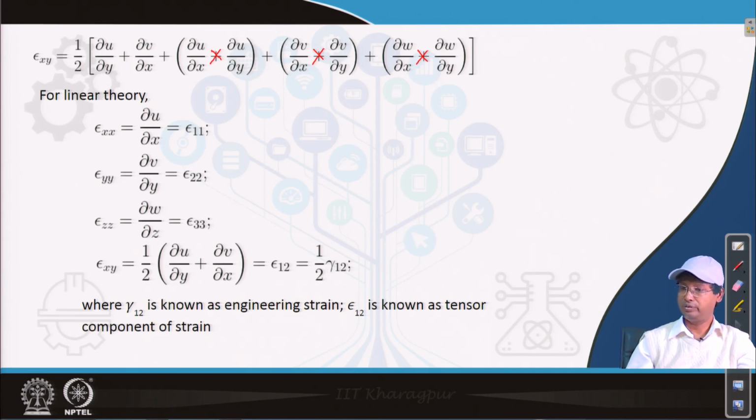And what we do, we move forward considering this particular portion, the nonlinear portion, as it is said to be discarded for linear theory, and most of the derivations, most of the work whatever we do, we follow the linear theory, and probably our world is running following the linear theory. Whatever engineering design in general we do, we consider linear theories. Nonlinear theories are still in a research state.